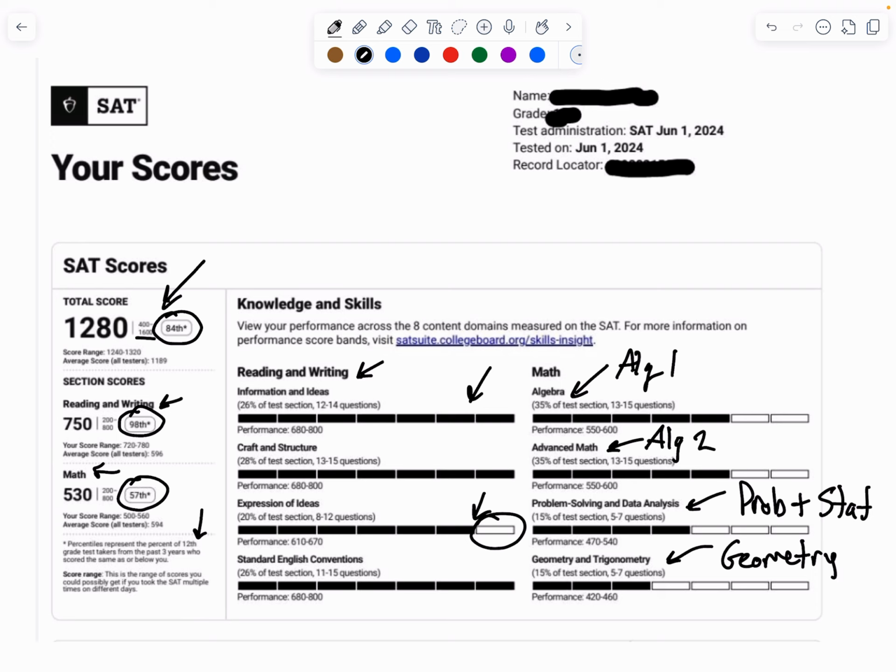So again, a couple of those names maybe aren't super obvious, but those are the main key points about a SAT score report. Hopefully now you have a little bit better understanding of how your student did on the March SAT.